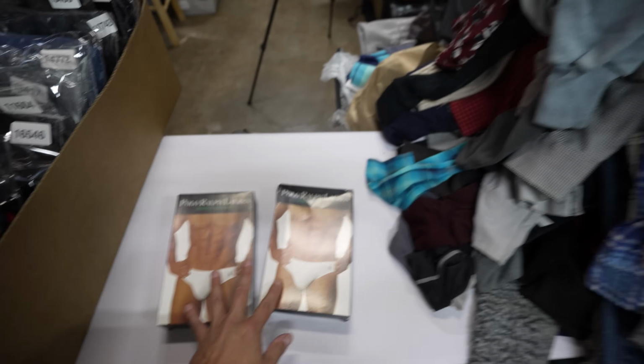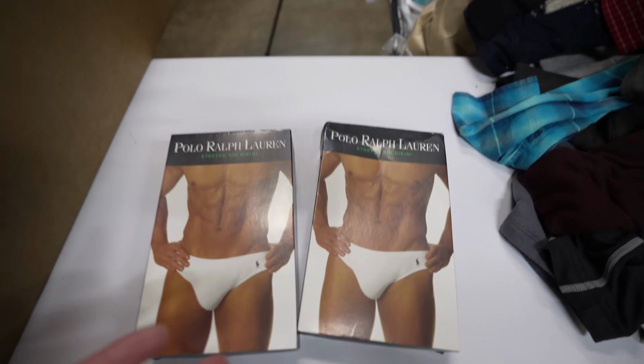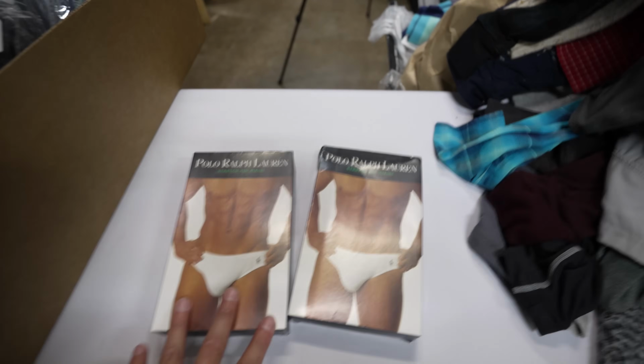So I've been listing these in bundles and lots and really enjoy selling them and taking the profits to go ahead and buy more bulk bales, buy more storage units. Definitely not looking to be buying any more underwear or new with tags bags and stuff like that. So really trying to focus just on clothing, and that's it. But it is really nice to sell some of these items. They had been listed for over a year, but still they get 60 bucks for 2 boxes of underwear.